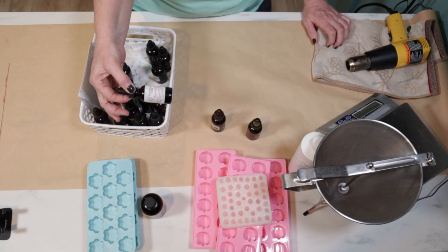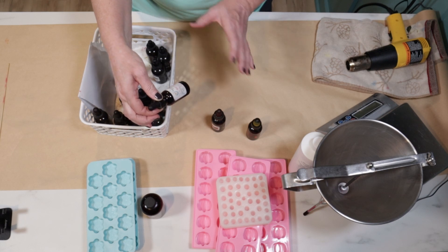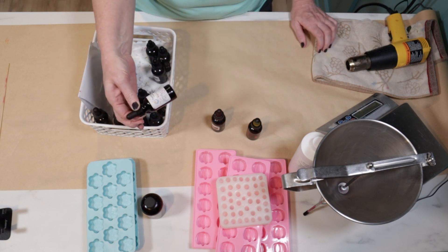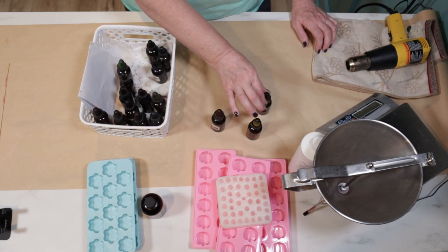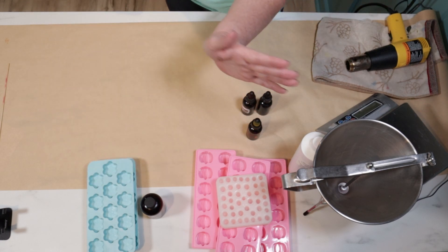For my colors: there's orange for pumpkin, and for cranberry I want a more maroon red. I honestly don't know the difference between magenta and red — Alexa says magenta is kind of a purple-red. I think I'll go with maybe one of each and play around with that. The snowflake will be white.